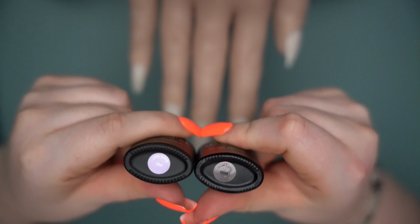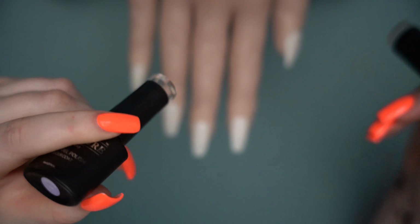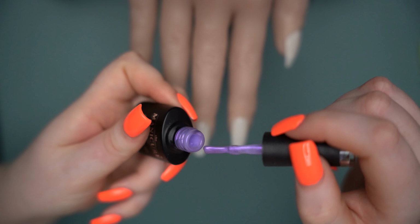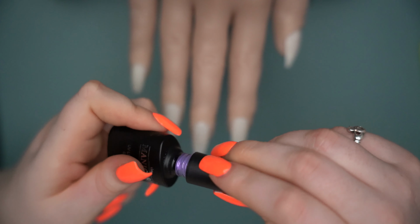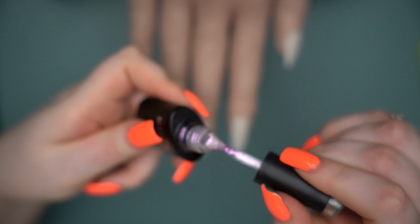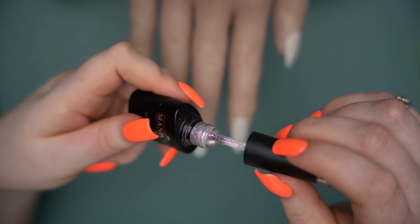So I'm going to go in with the colour Jelly Love, and I'm going to try another one with Violet Lights. So this Jelly Love colour is quite sheer, quite see-through looking, and it kind of looks chromy. It's like a lip gloss kind of colour, so that's why I chose that one. And then the Violet Lights colour is also quite see-through, but it's more kind of glittery than it is chromy. So we'll see how they look and see the differences between the two.